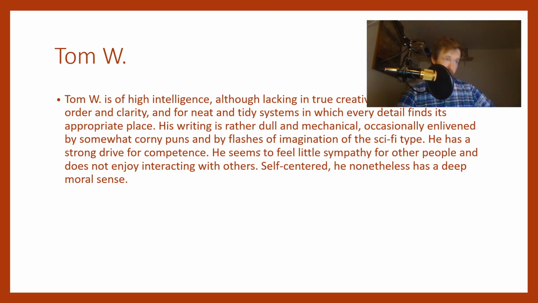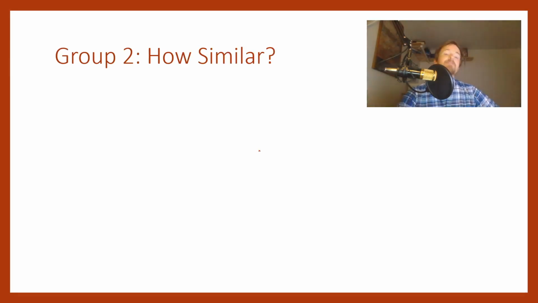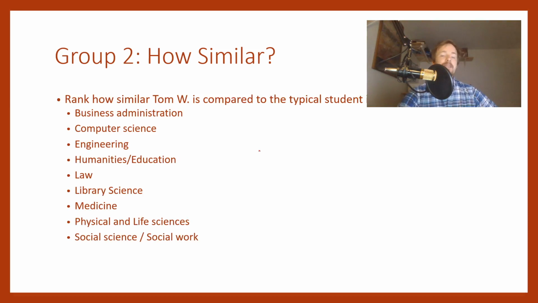He seems to feel little sympathy for other people and does not enjoy interacting with others. Self-centered, he nonetheless has a deep moral sense. All right, so that is the profile of Tom W. So the second group basically got that profile of Tom W. and was asked, how similar is Tom W. compared to typical students in these fields?